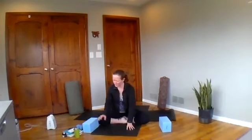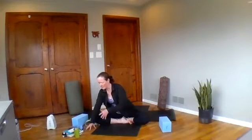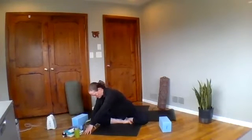And then inhale through center and exhale over to the left side with your hands. And again, right fingertips work forward of your left hand. And then draw your right low ribs in, expanding into the right side of your back. Take a deep breath and fill up your right low back.